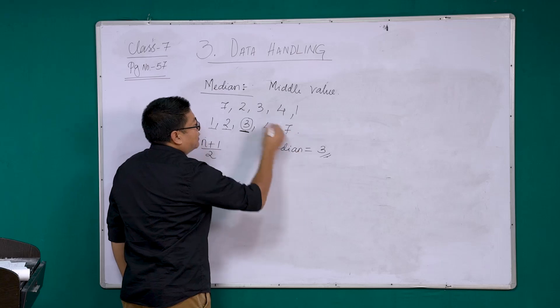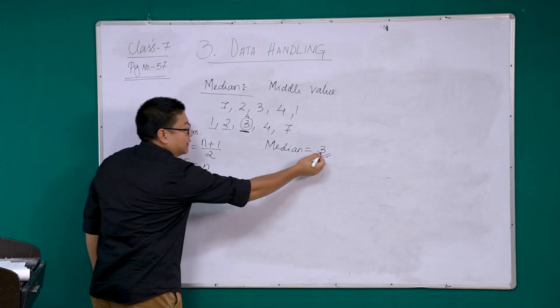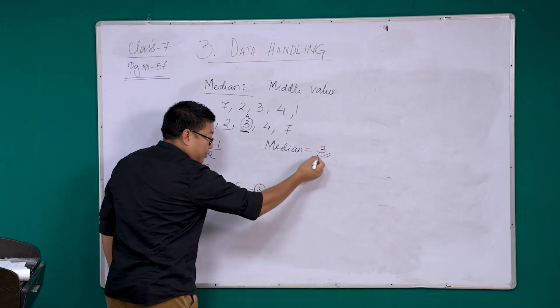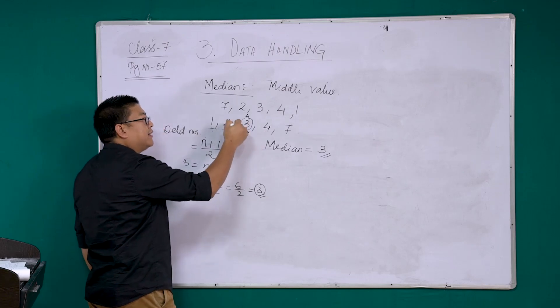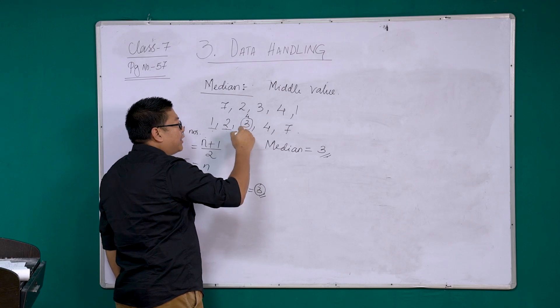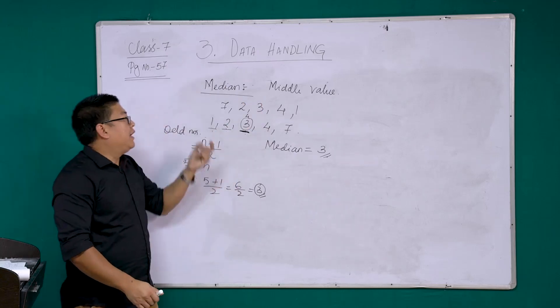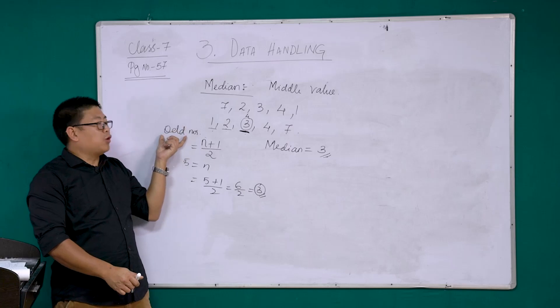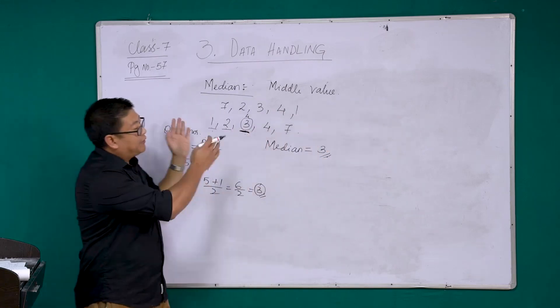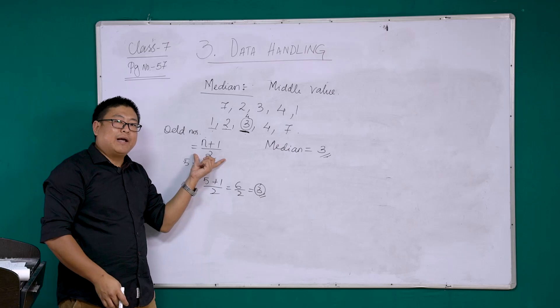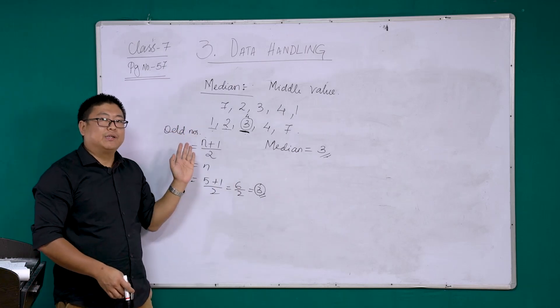It would have been a different answer if in place of 3, it was 4, the answer would be 4. This has nothing to do with the answer. I mean, we're not writing 3 because we're getting 3 here, but we are taking this as the number of places. 1, 2, 3. So, coincidentally, in place of 3, we have 3, so your answer is 3. I hope this is clear. Median simply means the middle value. If the number of observations is odd, please use this formula to find it easily. There may be some cases where a lot of data is given, it will be difficult for you to count everything, so you can directly find the mid value using this for odd number of datas. Even number of datas, you cannot use this.